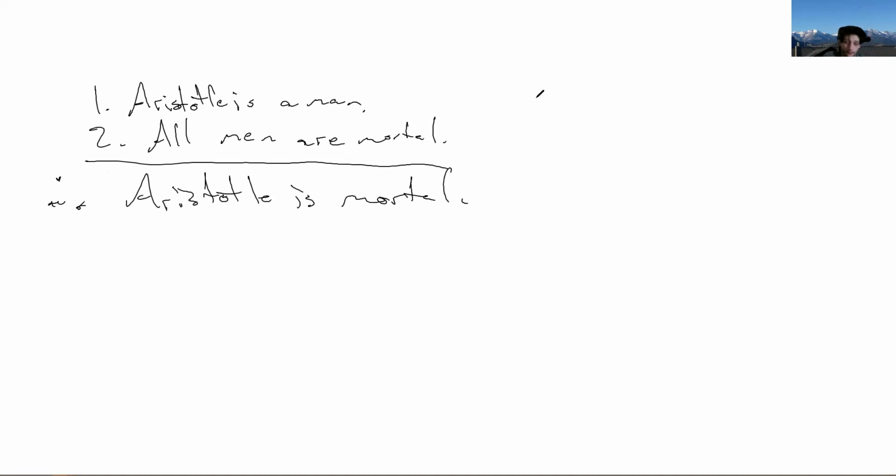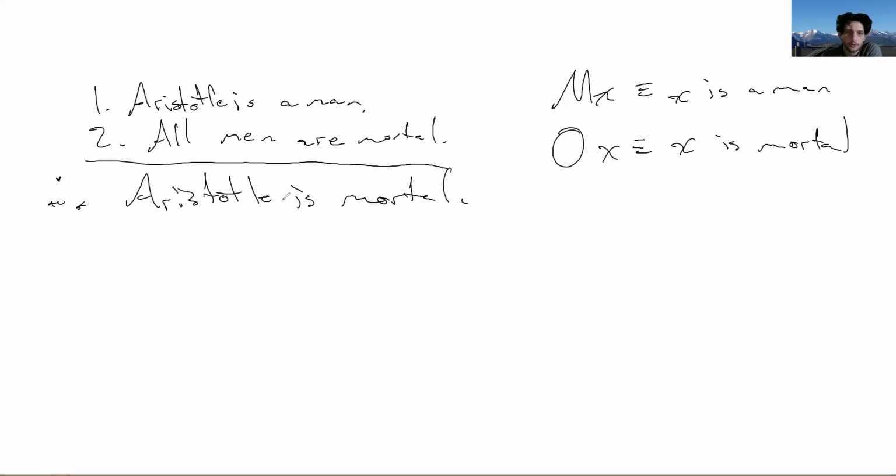First of all, if we could only symbolize it in propositional logic, then everything just gets its own sentence letter, and really there's nothing we can do with that. But when we can do predicate logic, now our sentences are more fine-grained than just a single capital letter. Now we have something like 'is a man,' so we can say MX means X is a man, and we can say OX means X is mortal. And then we can symbolize a sentence like this.